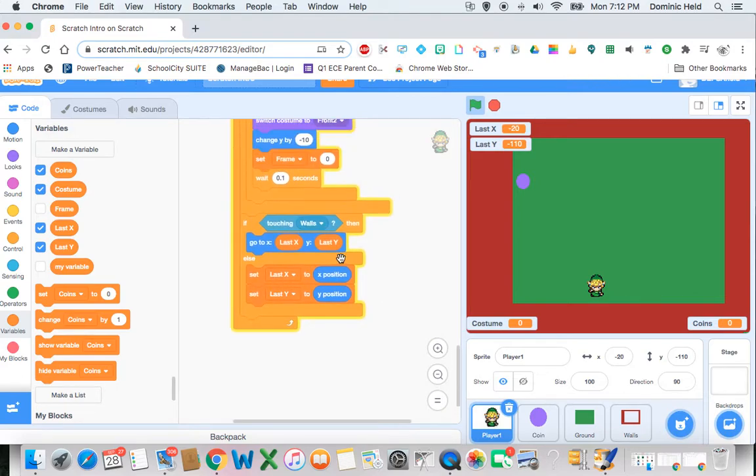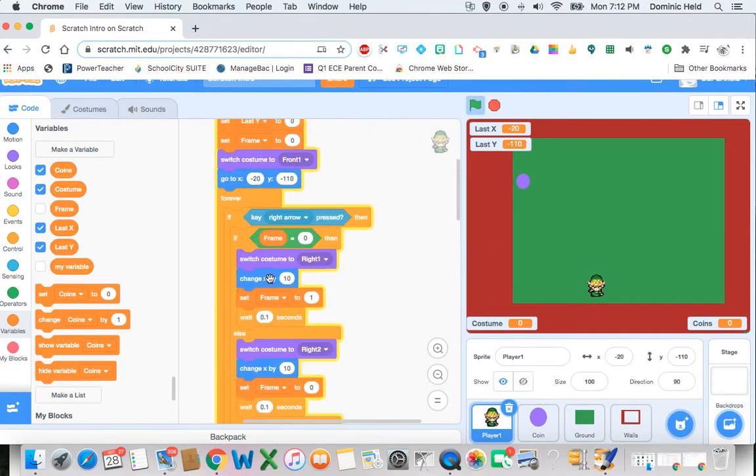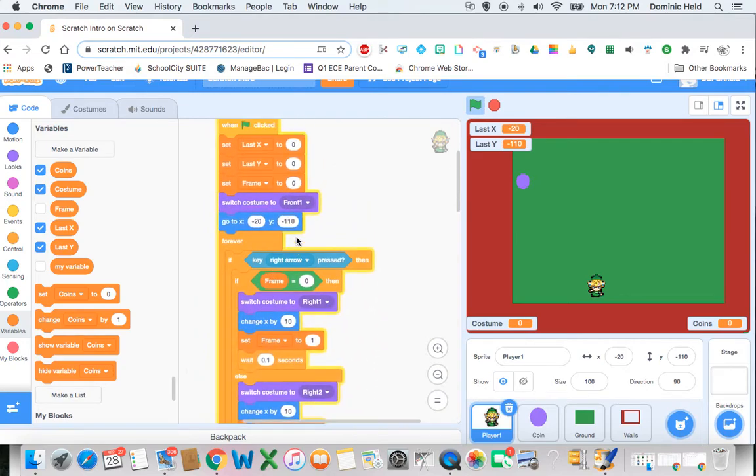Now, here's one issue. If I were to change this so that I was in the wall, I will get a glitch. So let's say -130 would be in the wall on my Y. If I reset the game, it shouldn't be a surprise to you. I knew this was going to happen, but basically it tried to move my character inside the walls.